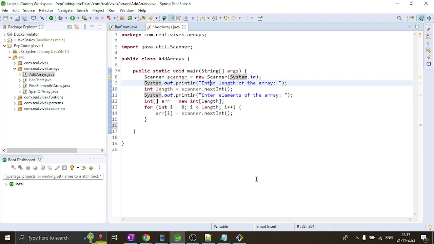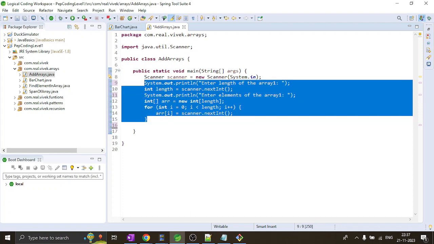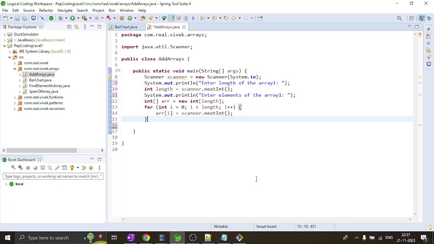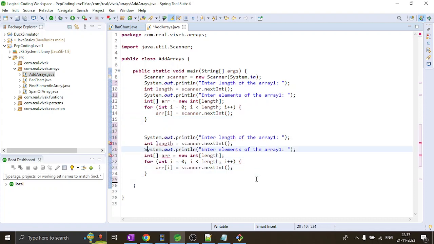The length of array 1, let's say, elements of array 1, then length 1, let's say.